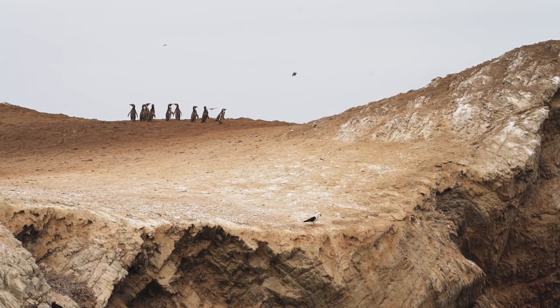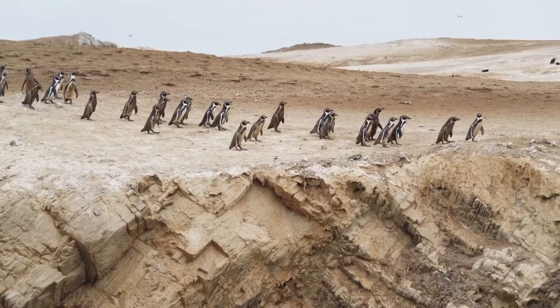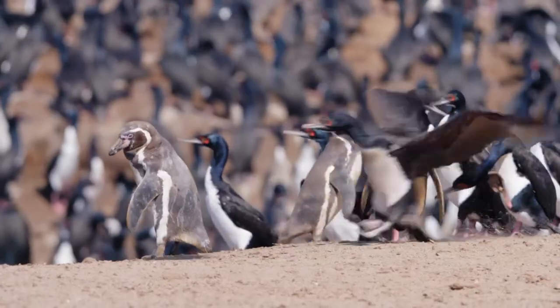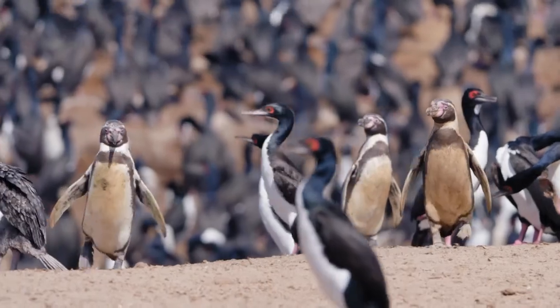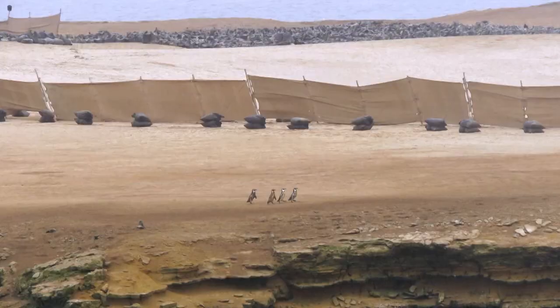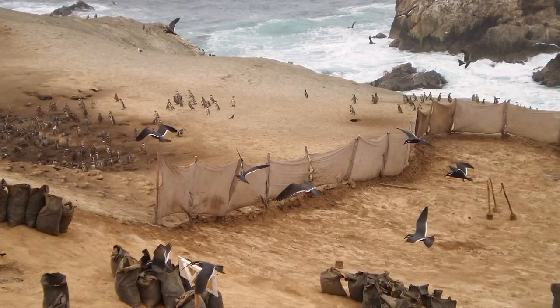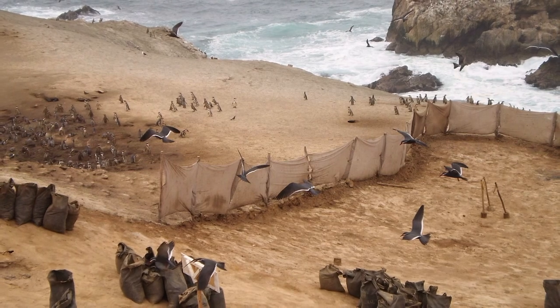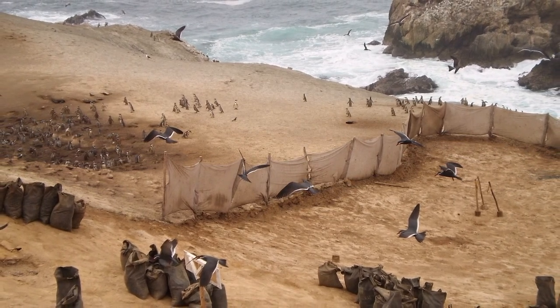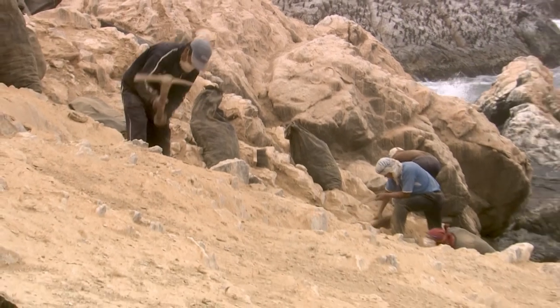And in 2007 and in 2012, improvements were made by planning the harvests around the guano birds and the penguins' breeding seasons. To provide the penguins with safe passage along their daily feeding paths, visual barriers were placed strategically to conceal the workers from the skittish birds' view. And that's been very successful. I think the conditions are getting better, and programs at Punta San Juan can be used as models for other sites for guano harvesting.